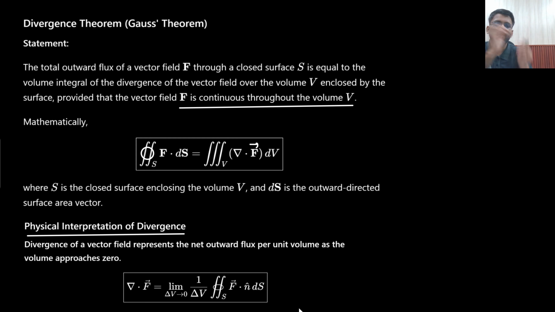So, what kind of question could be asked? Which of the following statements are true? The direction of gradient is always towards the maximum rate of change. Correct. Maximum circulation per unit surface area would represent the curl. Correct. Total flux passing per unit volume will be represented by the divergence. That is also correct. So these kinds of statement-wise questions could be asked. That's why I have written the physical interpretation of divergence.